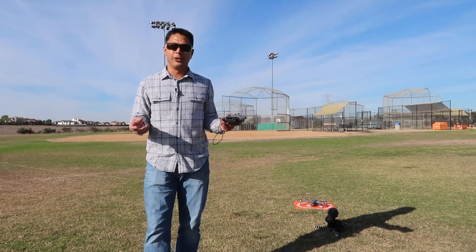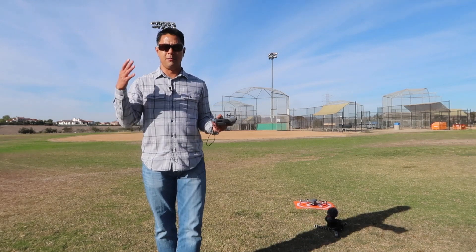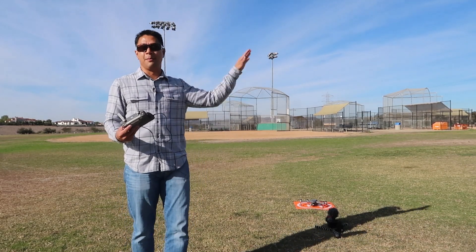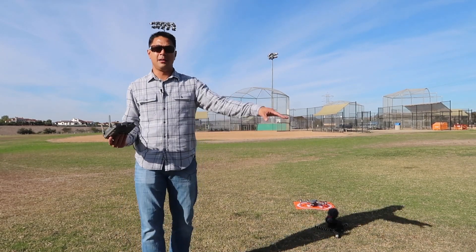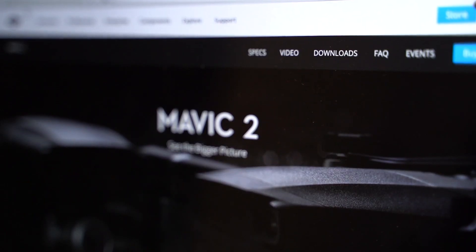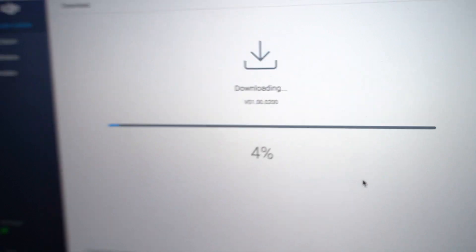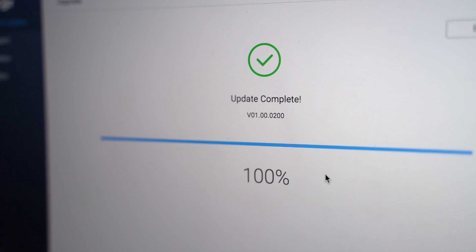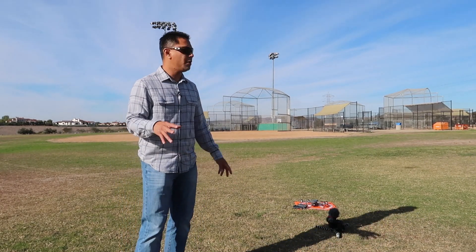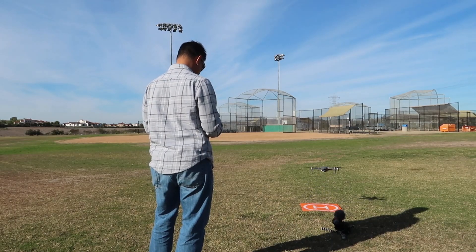For some odd reason the remote just didn't get updated properly, and when I went to the aircraft about information it kept saying 'update aircraft.' I had some weird things going on — these are things I'm trying to learn and experiment with. When I did the update on the spot it just did not work; precision landing was actually more off than before. Initially I was getting a couple of feet off, then after the update three return-to-homes got me about six feet off the mat. So what I did was take it home and redo the software update through the DJI Assistant app. I'll leave a link to that — it lets you do firmware updates through your computer, which I always recommend.